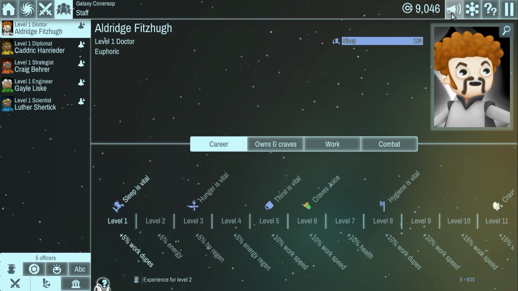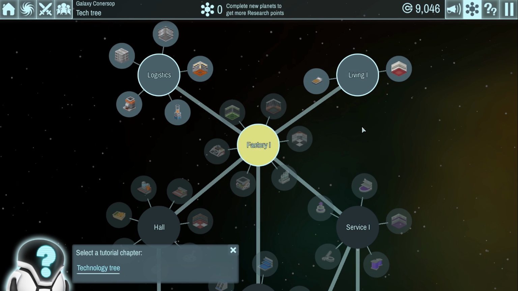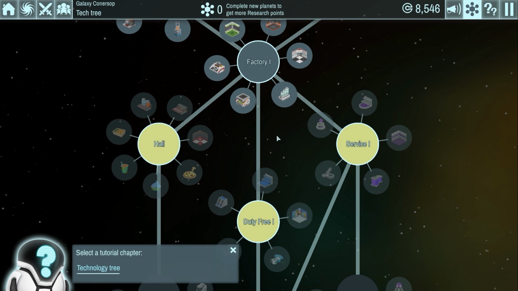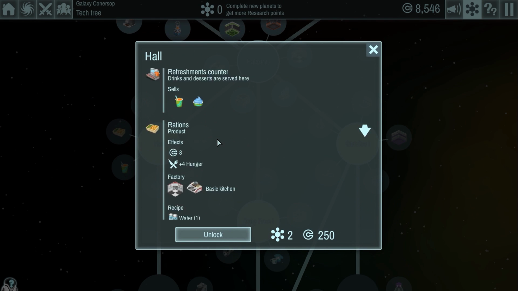So you have to build a kitchen to manufacture food and drink and all that kind of thing. If we go over to this one, these are just the messages that we get, alerts and whatnot. But in here is kind of a tech tree. So you start out with logistics and living. And we have the ability to unlock factory, I think, as we begin. Yeah, we got 500 credits, so we can immediately unlock factory. But then we need to complete missions on planets in order to get research points to unlock further things.